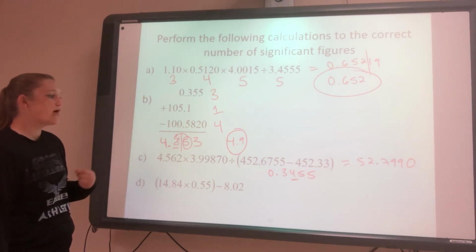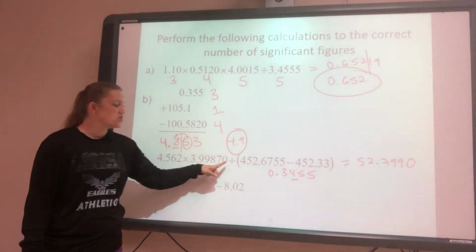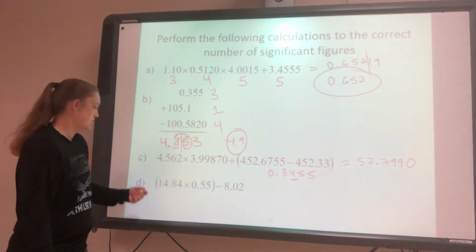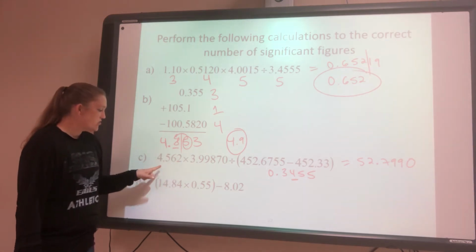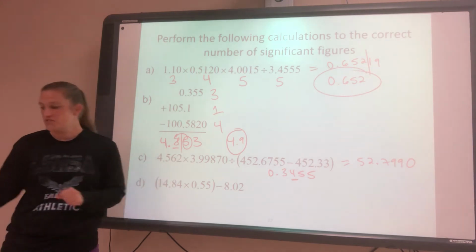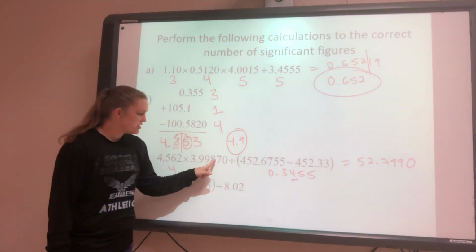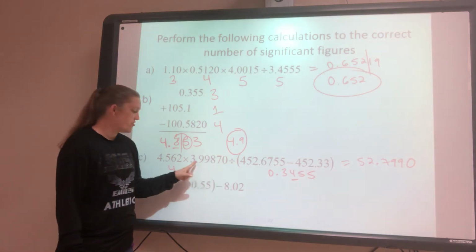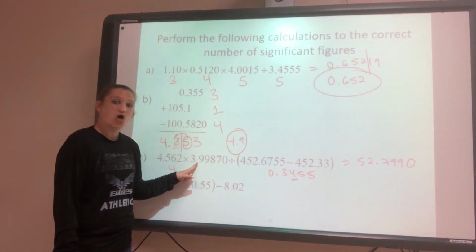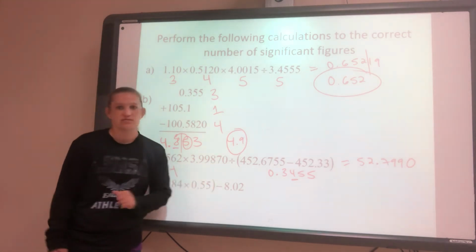Now I need to know what my final answer is based on significant figures. So if it's multiplication and division, it's sig figs. So we have to see how many here. They're all non-zero, so that means they all count, so that's 4 sig figs. These are all non-zero, so they all count. This is a trailing 0, but there is a decimal place, so it means it also counts. So we're at 1, 2, 3, 4, 5, 6.